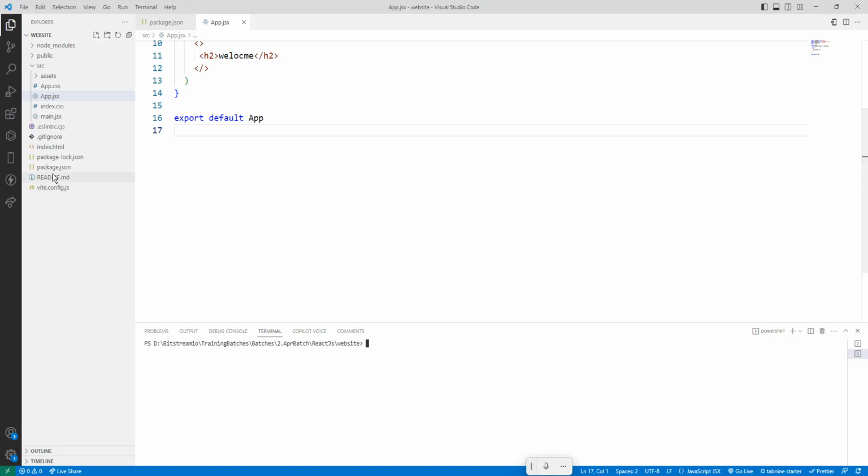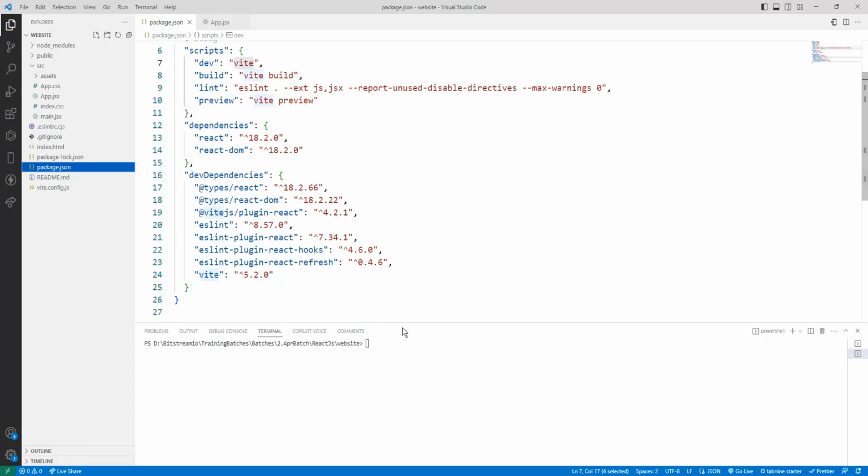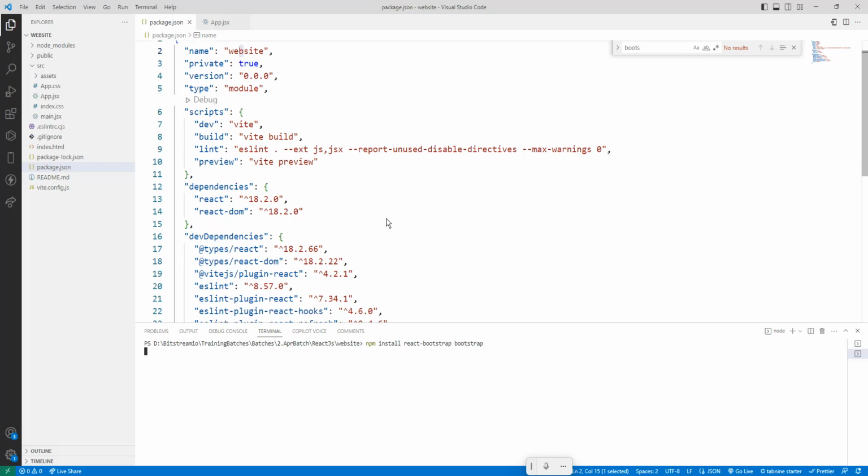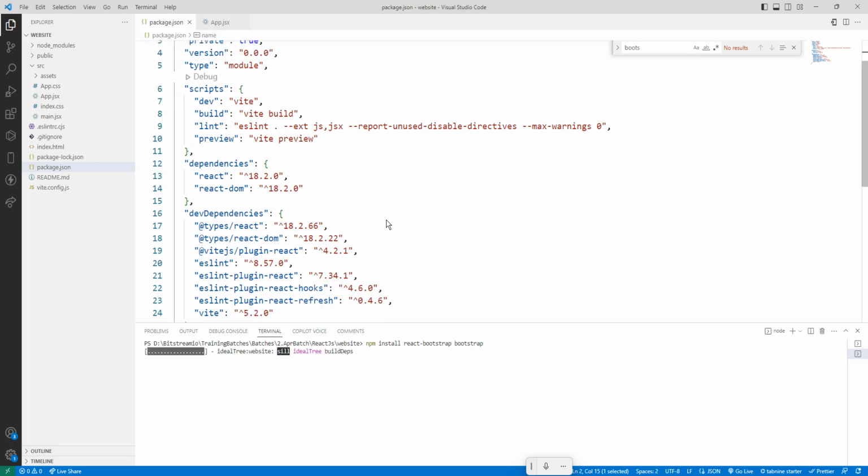Once I install, it is automatically going to be shown here. See, now Control F, Bootstrap is not there. I will do the install here. If I install this package, all the predefined components I can use here.